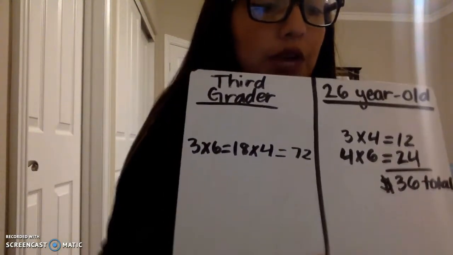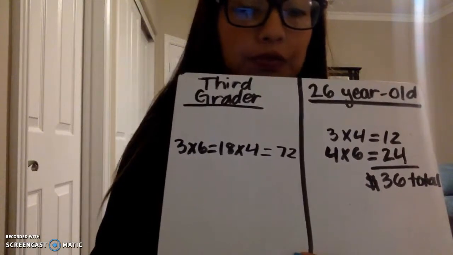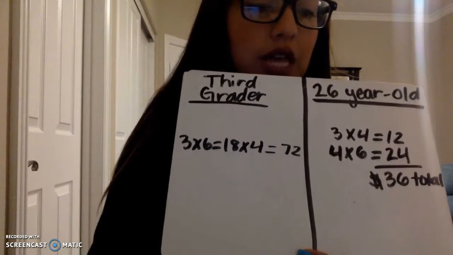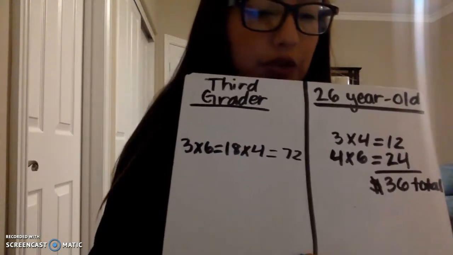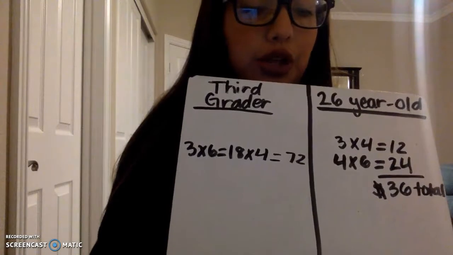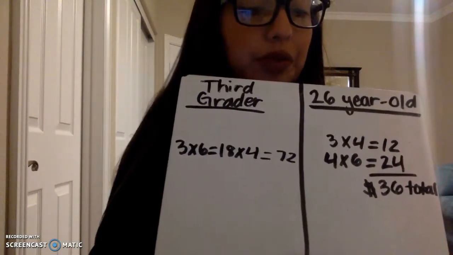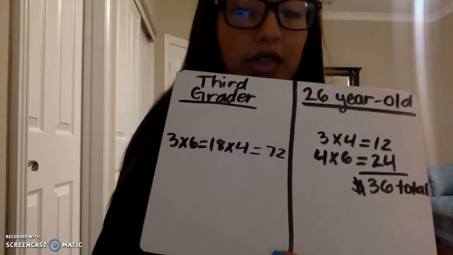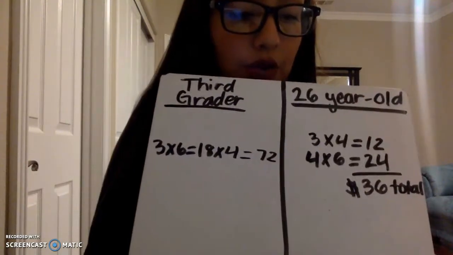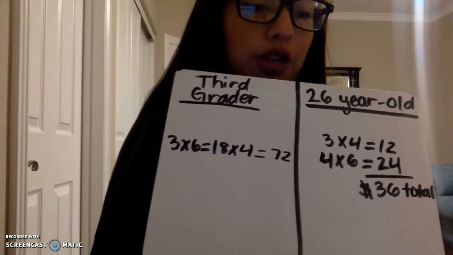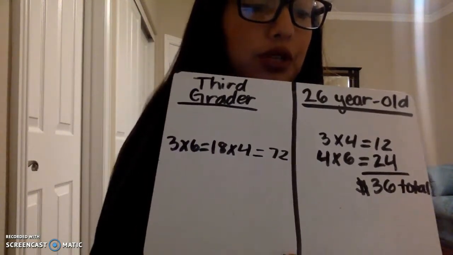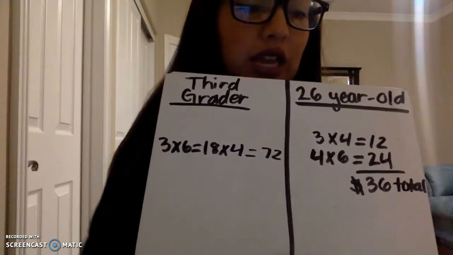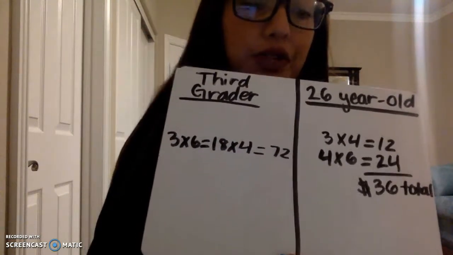I'm not really sure what the third grader was thinking. So they did 3 times 6, which it was the tomato seeds that cost $3, and it was 6 packs of cucumber seeds. So I don't know, maybe they just weren't careful. But then they did that and it equaled 18, and then they multiplied the 18 they got by 4, which the cucumber seeds cost $4, and there was a total of 4 packs of tomato seeds. So yeah, I'm really surprised how they set that up because it's rather confusing. So they got 72, which was wrong.